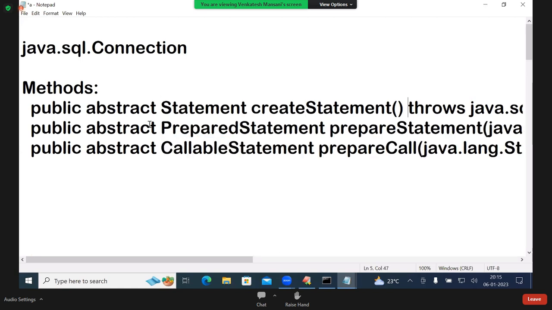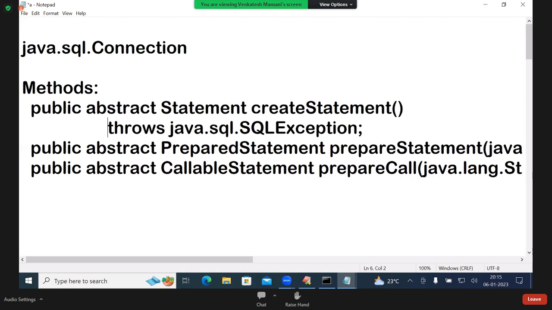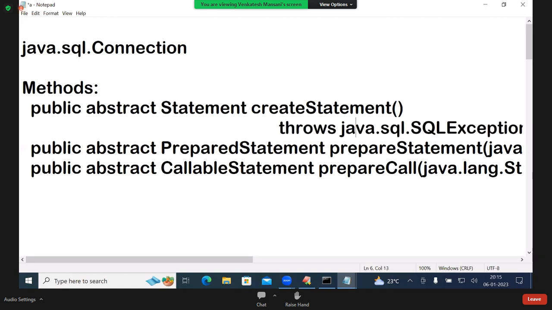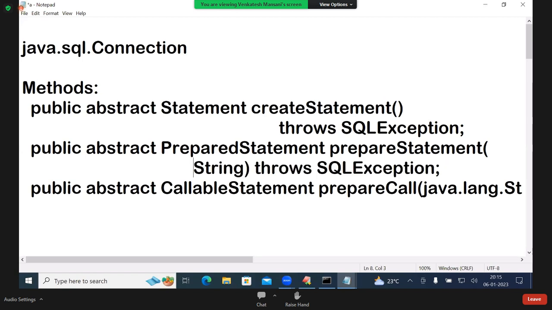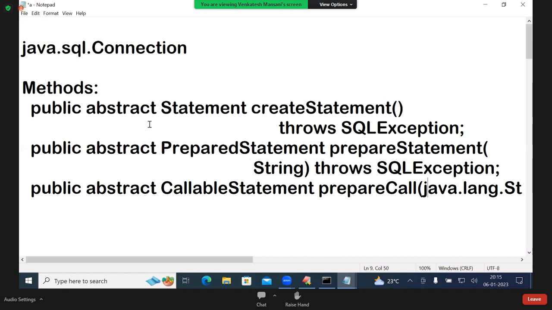If you learn the complete Java library, it will take 25 years. That much library is there. Just write this all. I'll explain. Write this one. I'll explain.